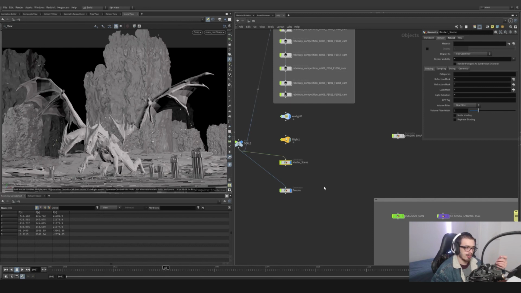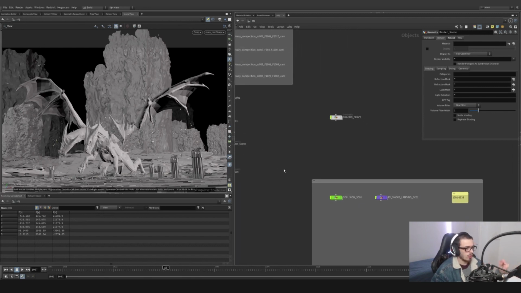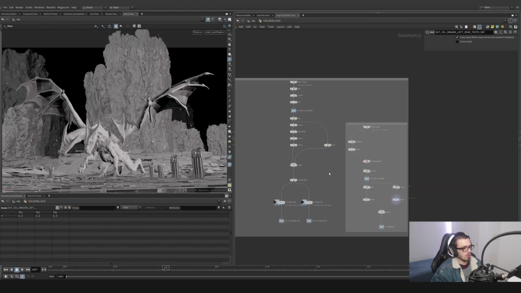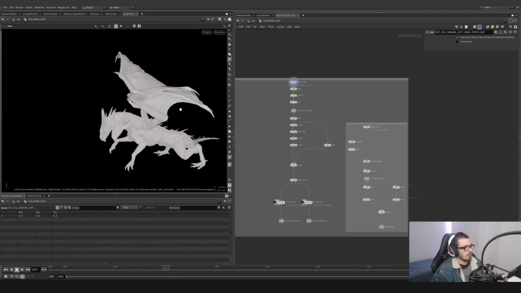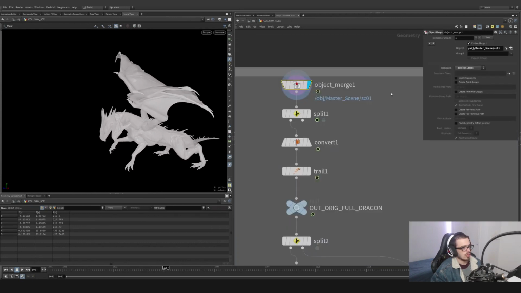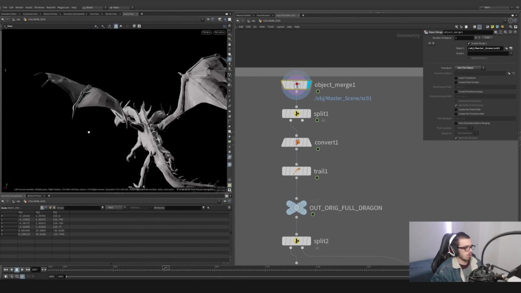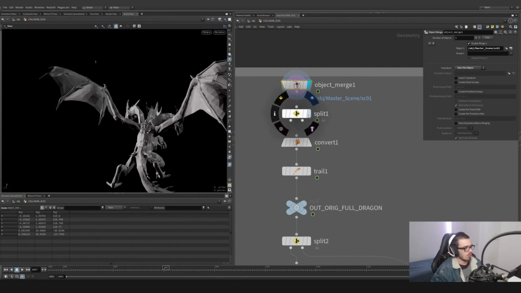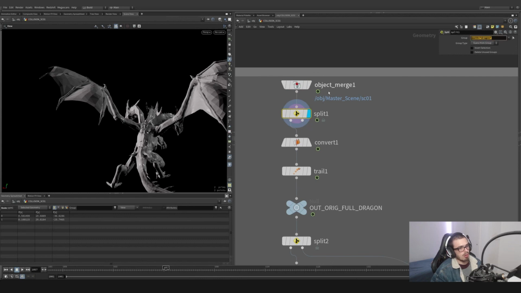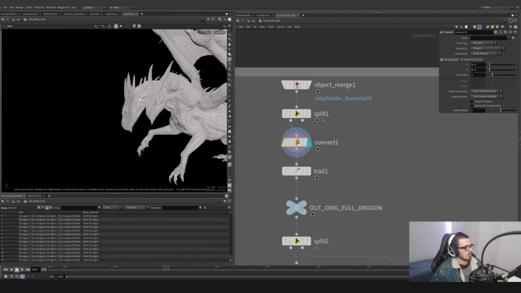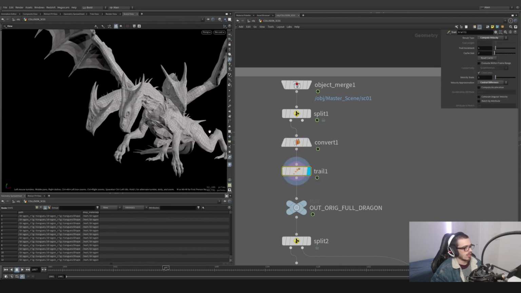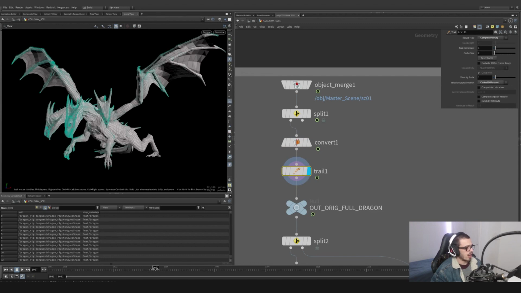And how can we create that procedurally? So this is how it begins. First of all, and most importantly, we need to create the collisions. So we will start by importing from the master scene, the scene 01, the dragon, plus the animation of this character right here. But we're going to split it based on the names, path dragon. As you can see here, we have on the path the dragon name right here. We're going to convert this into polygons so we can actually select each and every one of these faces, and we're going to make a trail so we can start having some velocities.